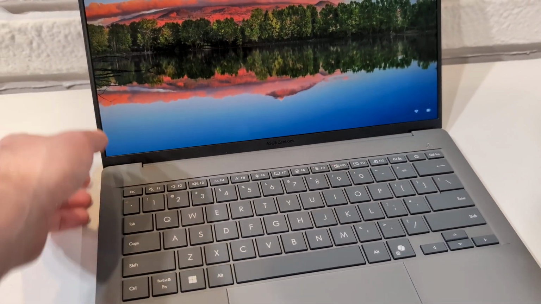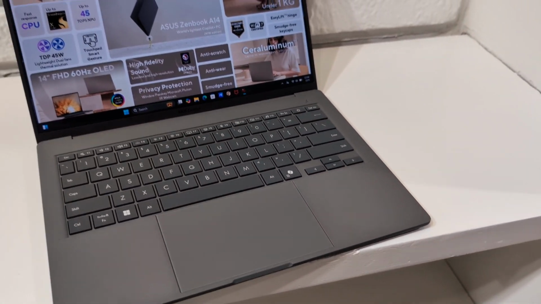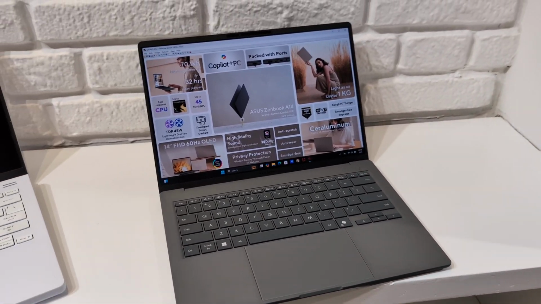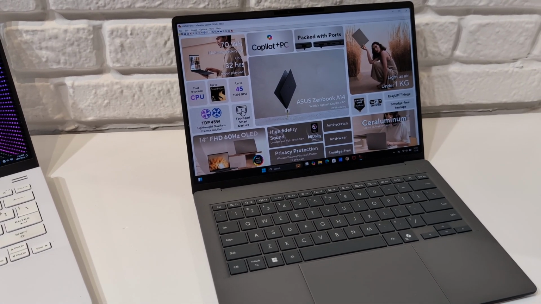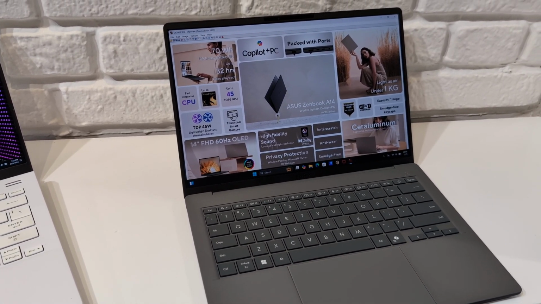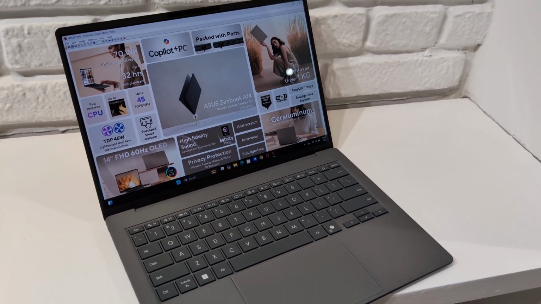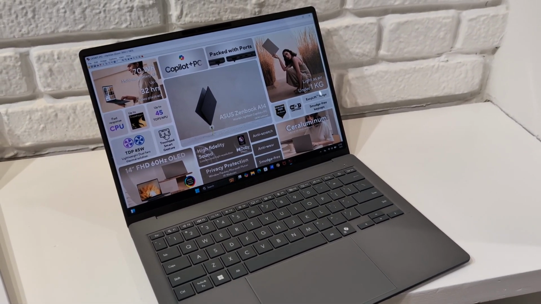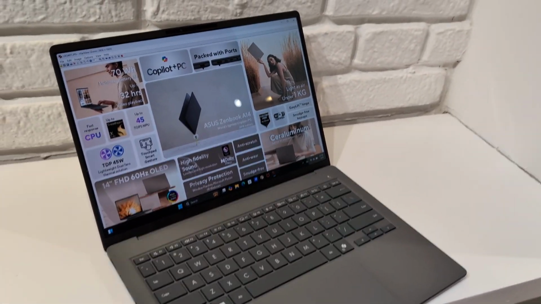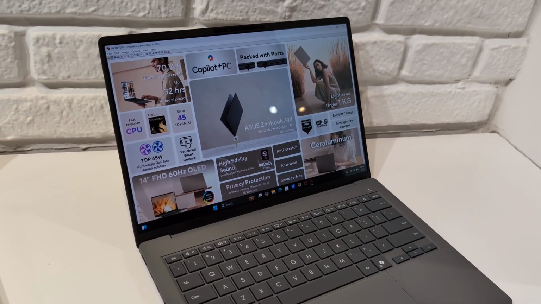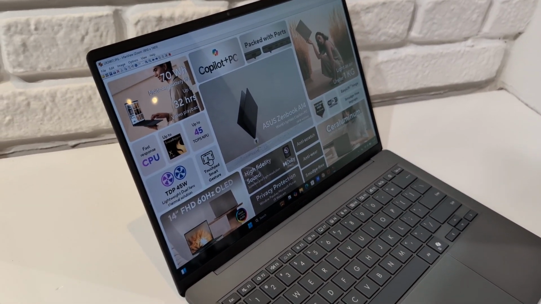So that is a quick look at the new flagship from Asus. This is the Zenbook A14, a new thin and light, 2.2 pound laptop that's expected to offer long battery life and decent performance. Keeping in mind that as with all Snapdragon powered systems, it's not necessarily going to run every application that you throw at it perfectly, but it should be able to handle most Windows applications relatively easily.